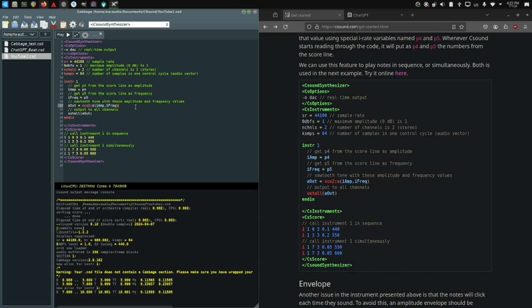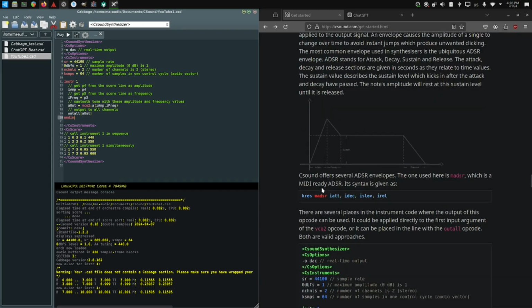And what a VCO is, it's a voltage controlled oscillator, so it's basically like an emulation of a hardware oscillator. And then this goes into the Out variable, and that is being outputted.